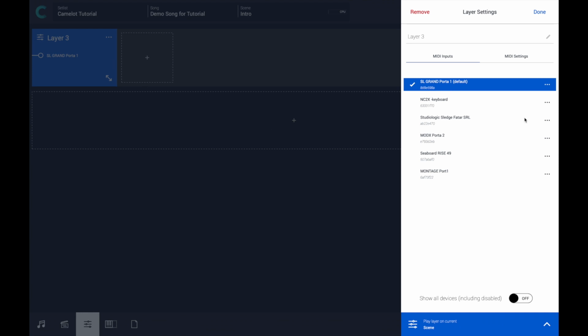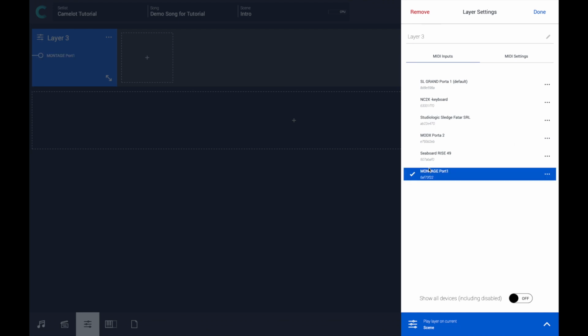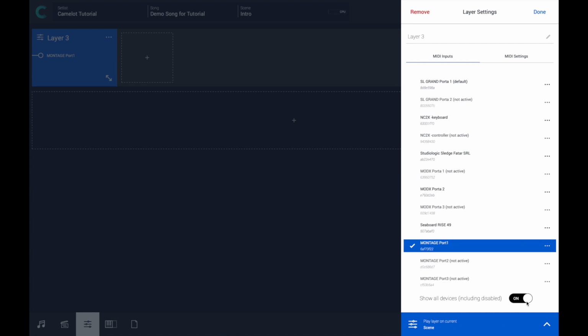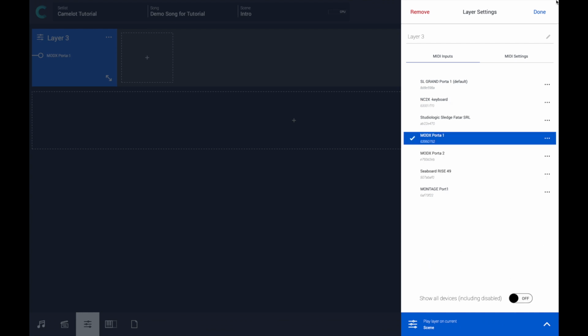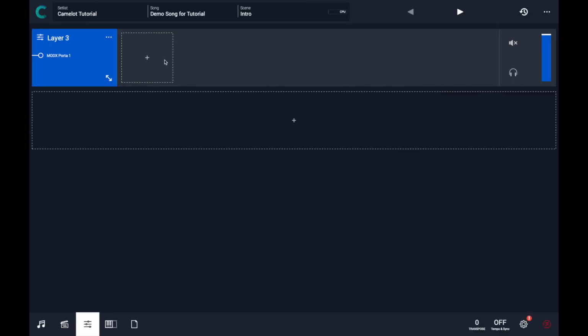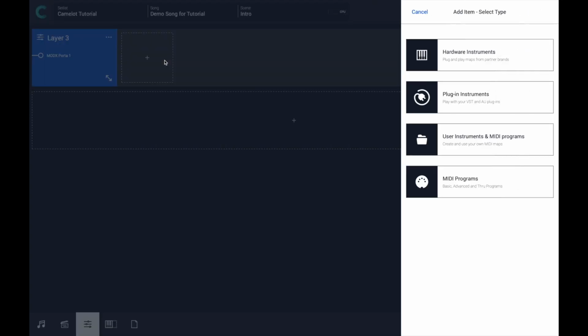I can select any other input, for example, the Studio Logic Sledge, or the Montage part 1, or any part that is not active yet, for example, the MIDI X part 1. That means that every instrument that I will load here on the layer will be played using the MIDI X as a MIDI input.